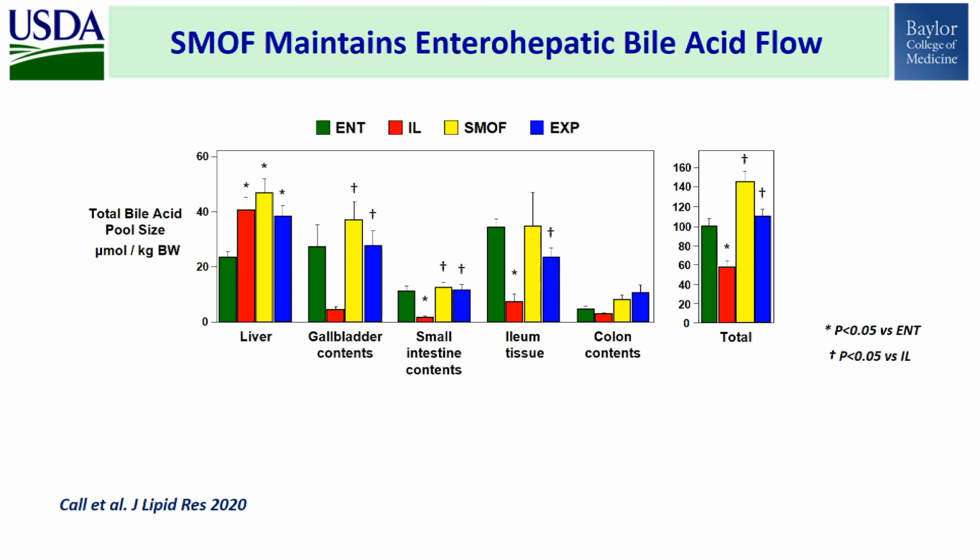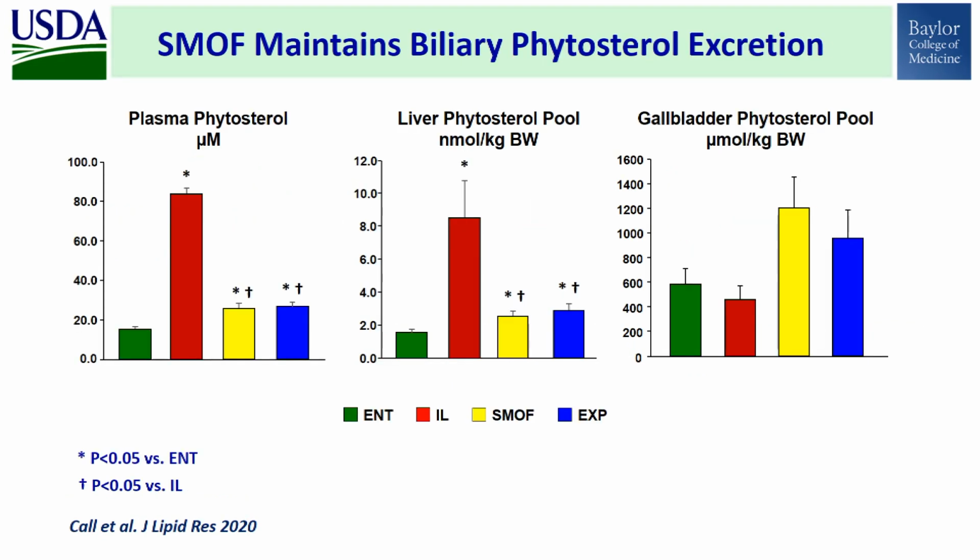So we think this provided really strong evidence that even under conditions where there's no enteral feeding and you're providing a new generation lipid emulsion, there continues to be normal bile flow. Shown on this slide is evidence that not only bile, but the phytosterols that we know are excreted in bile through the liver are maintained with new generation emulsions, in this case SMOF.